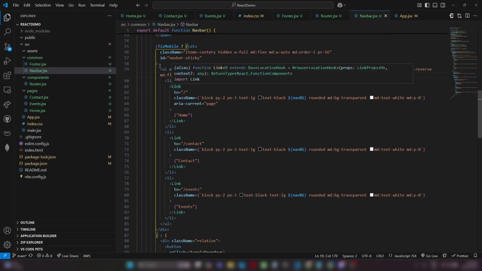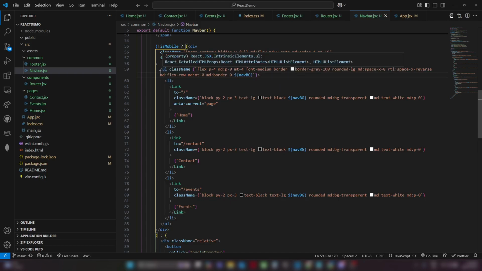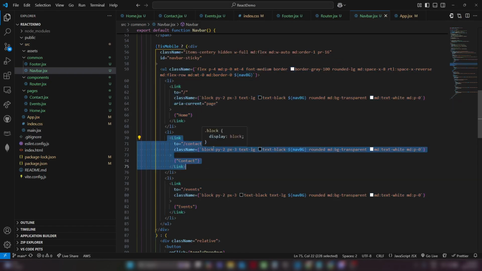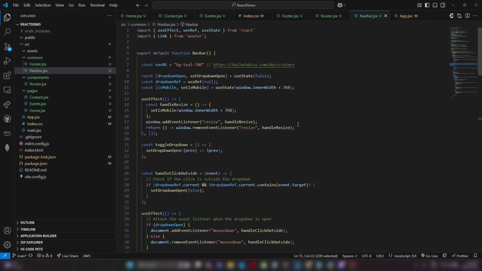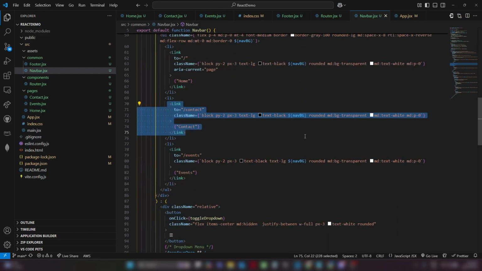And then we're basically just rendering a list. UL stands for unordered list, LI stands for list item. So we're just rendering a list of links. Links are the buttons we're using to route. It's a function we're getting from Wouter. And what it's doing is we're saying, hey, link to, so go to the path here, and this will be the name of the button, and that's all there is to that.